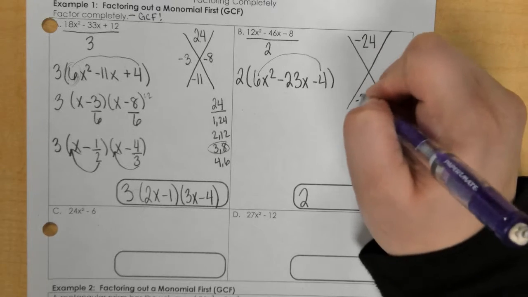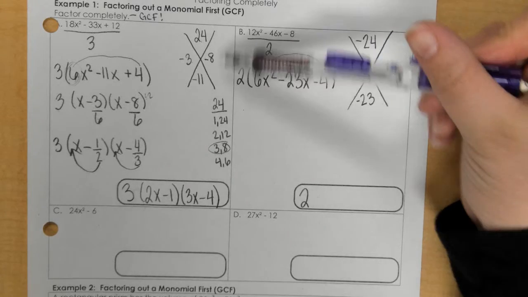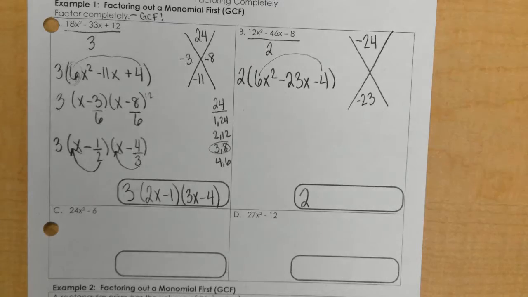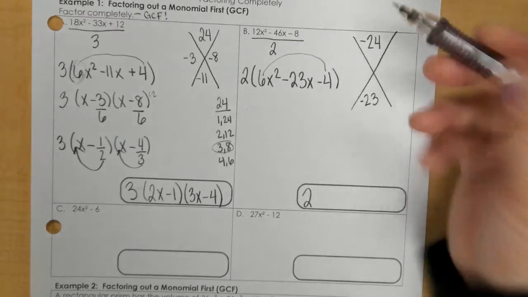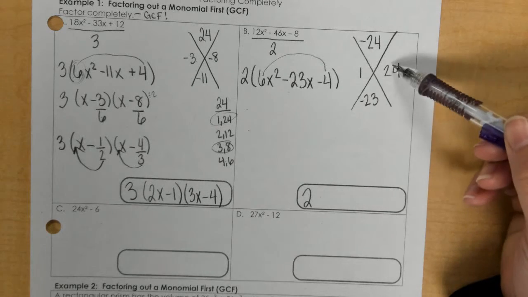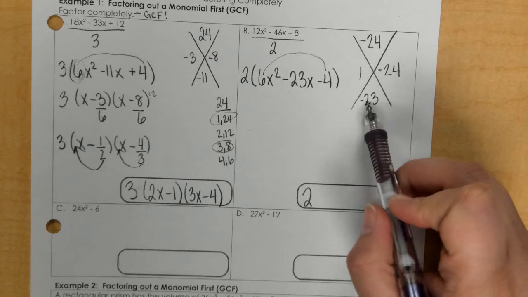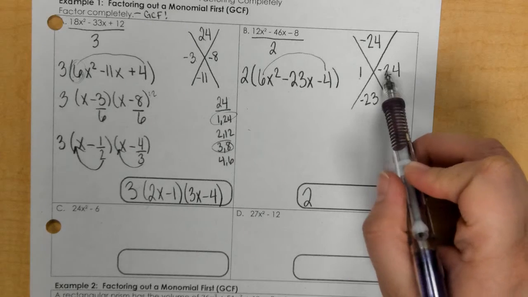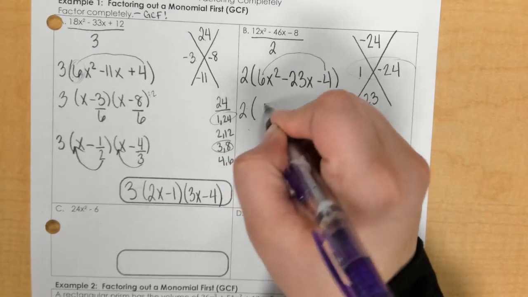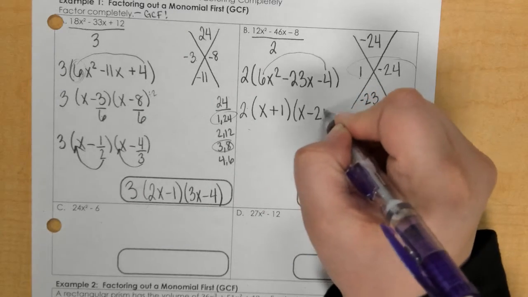And I am trying to get to negative 23. So because I have the same number 24 as I did here, I'm just going to use this list of factors. So which one of these can get to 23? And it would be 1 and 24. And these signs have to match on this side. And now let's check. 1 minus 24, it is negative 23. 1 times negative 24 is negative 24. So I'm going to write those as x plus 1 and x minus 24.